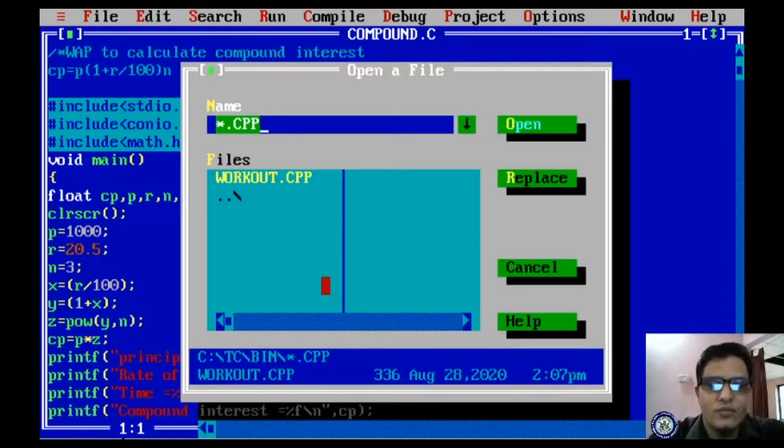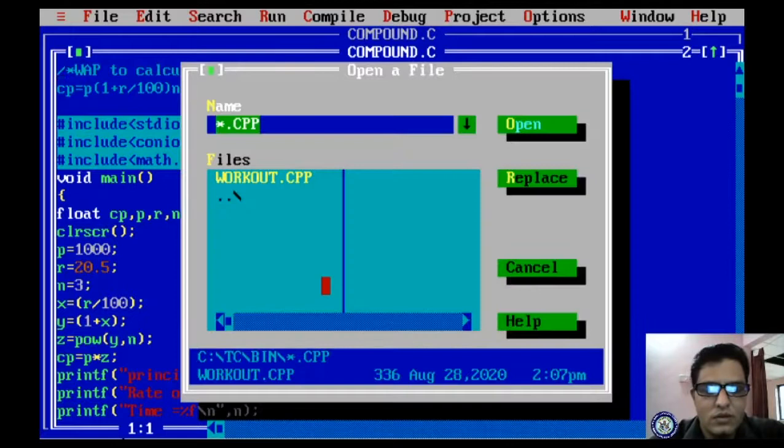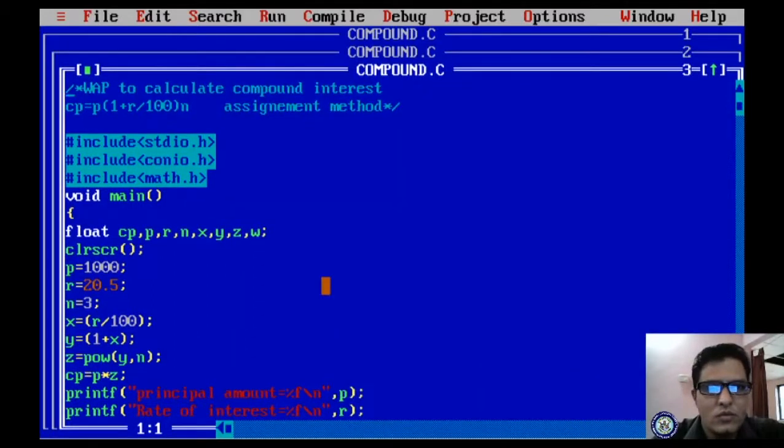What is the name of the file? compound1.c. Okay, so this is the program, right? No, it is the same program. F3, open compound1.c. It is opening the same file.